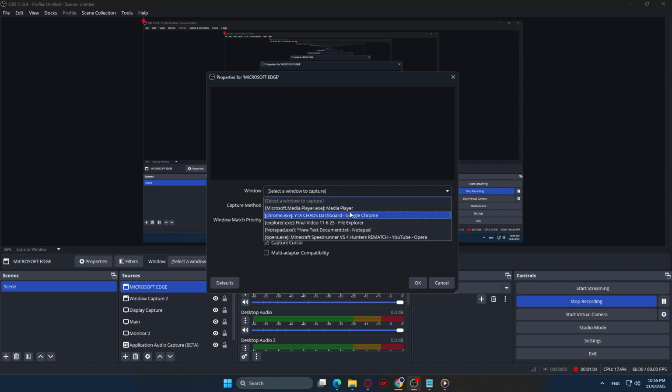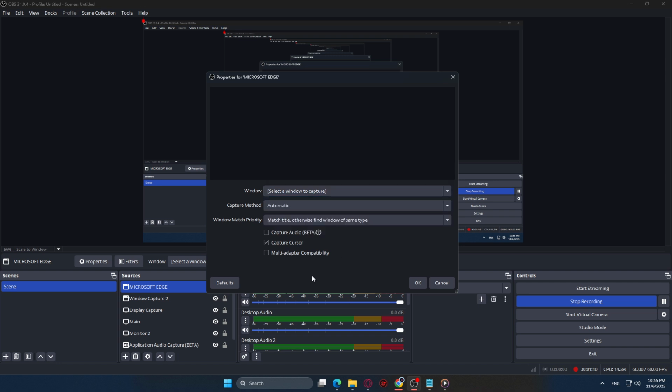You've successfully configured OBS Studio to capture your Microsoft Edge browser window. From here, you can adjust other settings, such as video resolution and frame rate, to fine-tune the quality of your recording. Make sure to check the audio settings as well if you plan to include narration or sound.